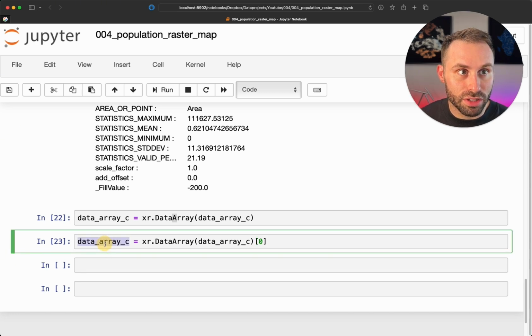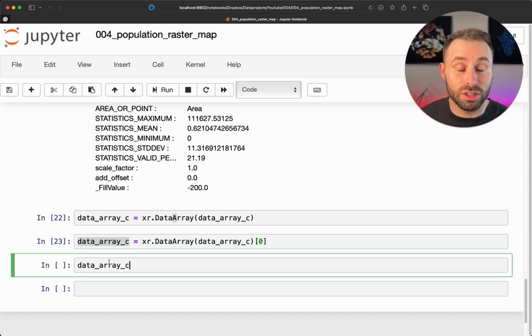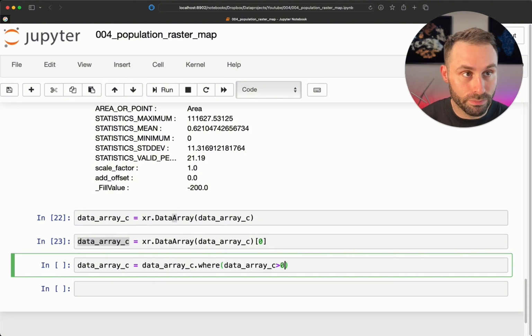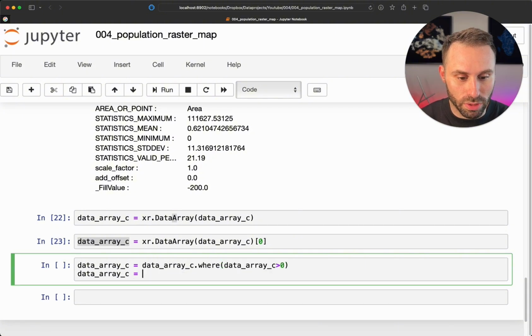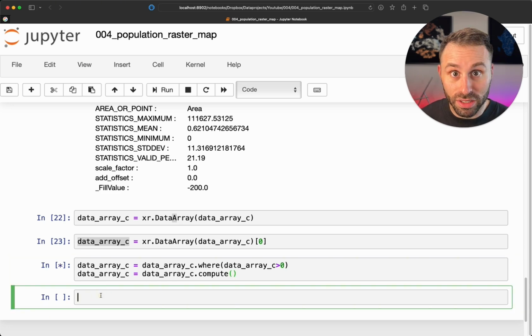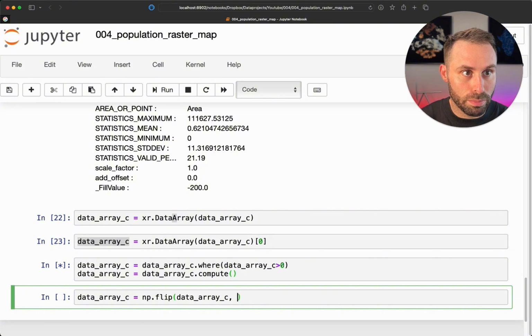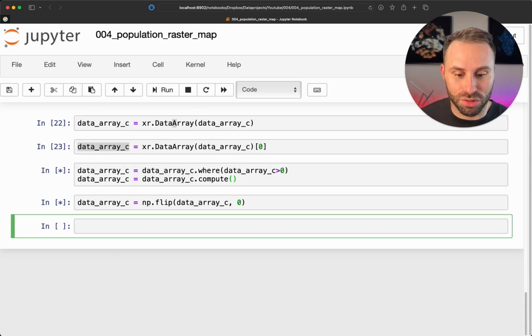After that, I will get rid of all the zero elements and just evaluating this command here. And finally, we also need to flip this image using numpy, because for some reason their default coordinate system would result in an upside down map, so I will just do that as well.